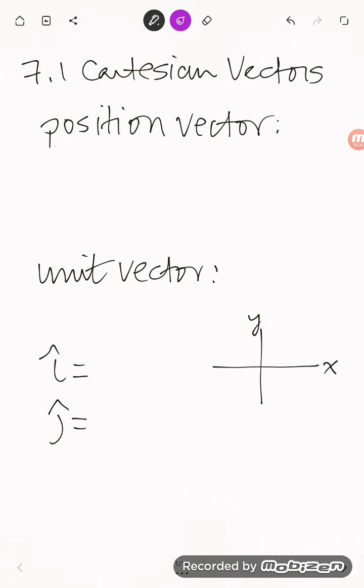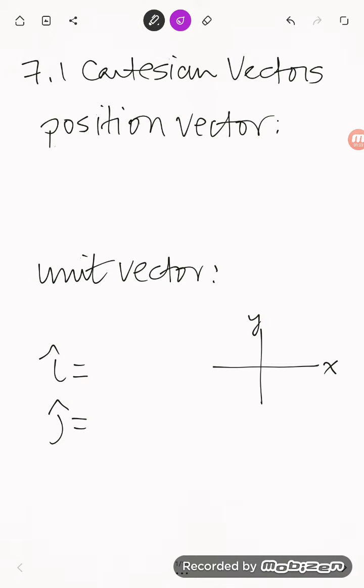In your textbook on page 360, you have read through the definitions of Cartesian vector, position vector, and unit vectors. If you remember back to chapter 6, a geometric vector was specified by a length, which represented the magnitude of the vector, and an arrowhead, which pointed in the direction of the vector. A Cartesian vector is specified by the Cartesian coordinates of its endpoints.